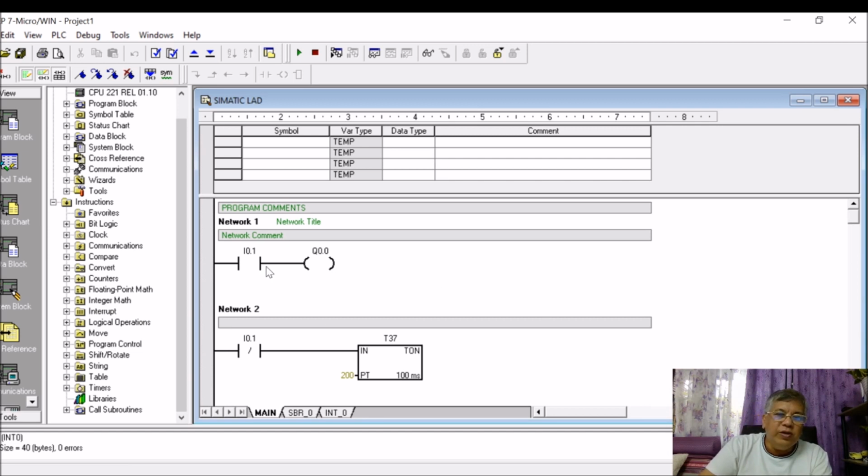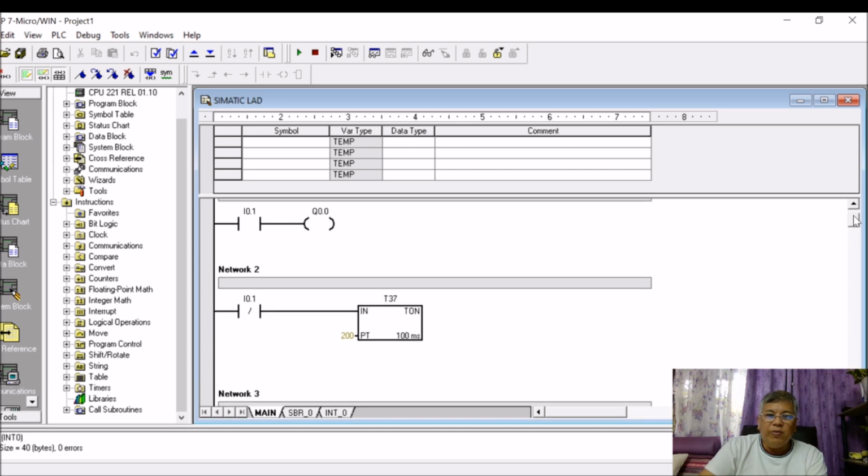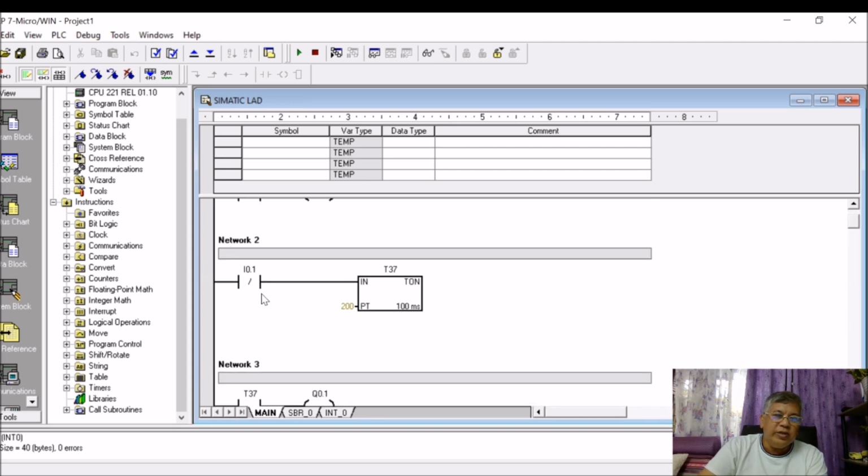When you turn on I0.1, since this is a push button switch, your Q0.0, which is your motor, is turned on. Your I0.1 here is open, so your timer will not count.